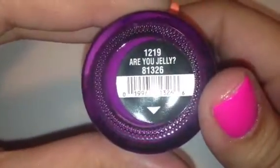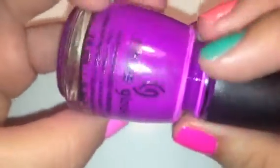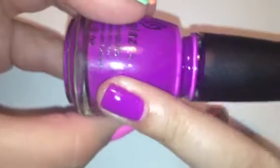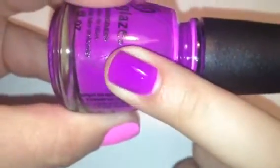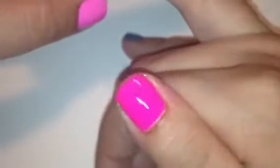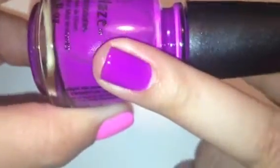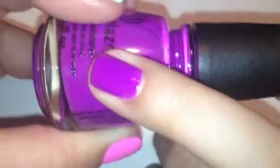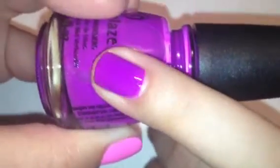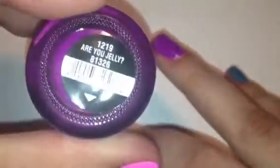The next color we have is Are You Jelly? This is the purple version of the jelly polish, and it's a medium purple. Here it is swatched, and that's 3 coats, and this one again covered pretty well. This one's formula was probably equivalent to this pink one. Really pretty, would be good for jelly sandwiches or just to have that nice jelly polish. So that is Are You Jelly?